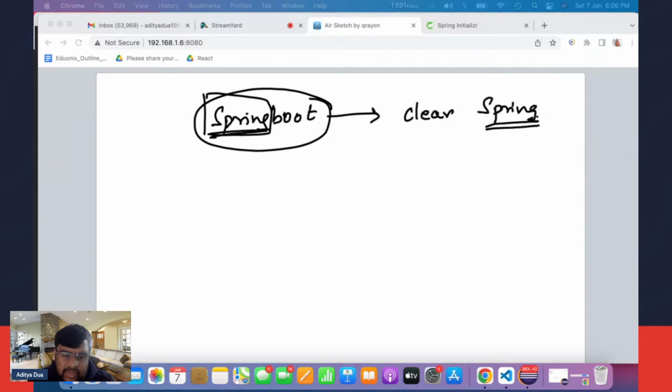I know there will be some questions. I am a fresher to Java. I know Java. Can I learn Spring Boot? The answer is yes, you can learn Spring Boot. But rather than learning Spring Boot directly, I would recommend you come via the Spring route. Don't understand Spring in detail, but at least understand what Spring has to offer. Why was Spring so popular when there were other frameworks like Struts? Why did Spring gain popularity, and what is it that Spring continues to lead in? Does it make sense?